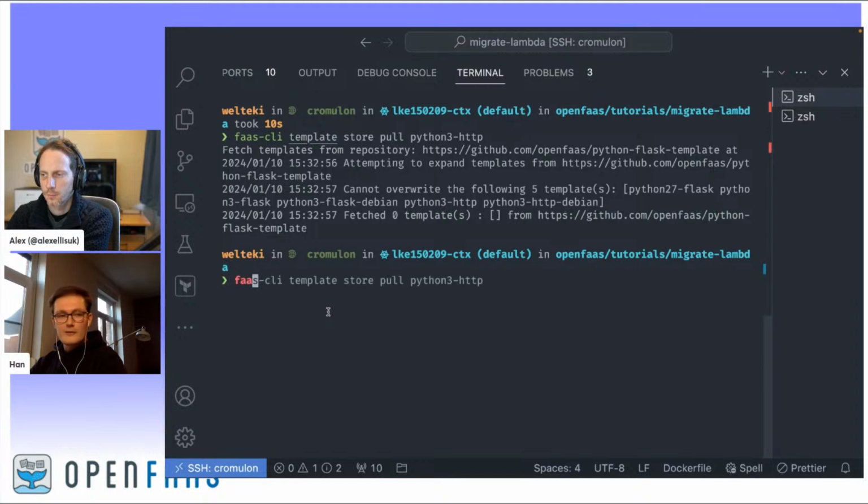And then once the template is in place, we can use new to create a new OpenFaaS function. We give it the language, so the template that we want to use, and then give the function a name.